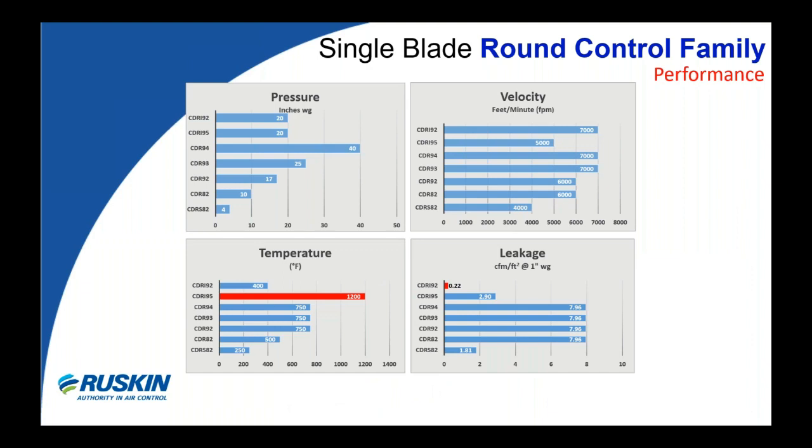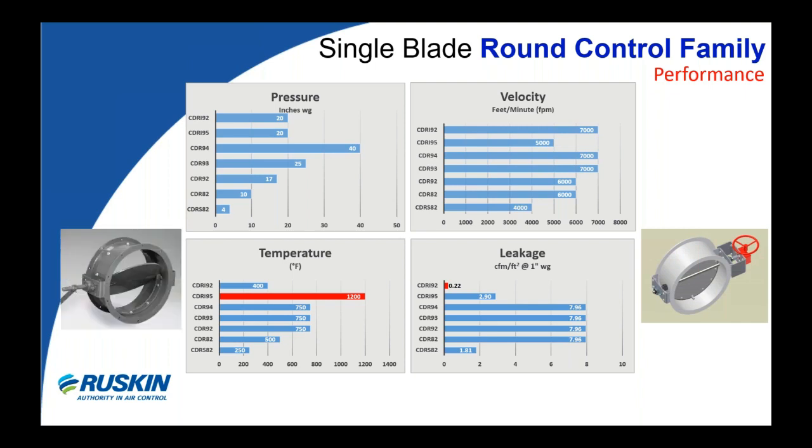There's a standard damper model readily available for system pressures up to 40 inches of water gauge, models designed for system velocities up to 7,000 feet per minute, for airstream temperatures well beyond ambient, and for providing minimal leakage to the blade in the closed position. Based on this information, if a tight shutoff of the airstream is a requirement, and I'm not including our bubble-tight series of products on this slide, the CDR I-92 might be your choice. If you need a damper for an oxidizer or industrial dryer, which will see elevated temperatures, the CDR I-95 might be the most effective choice.